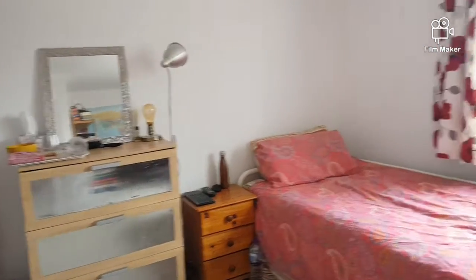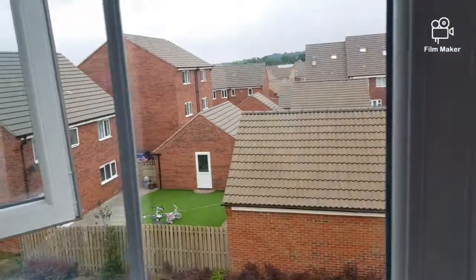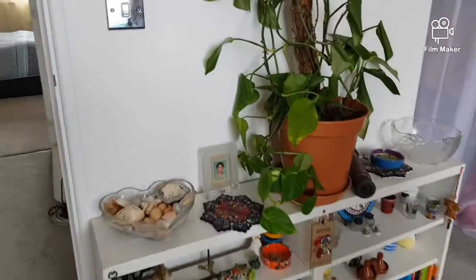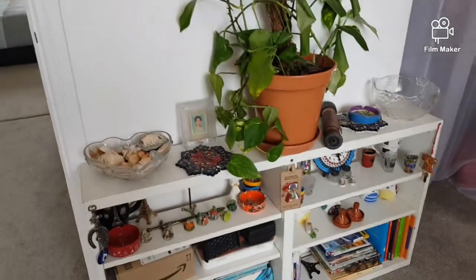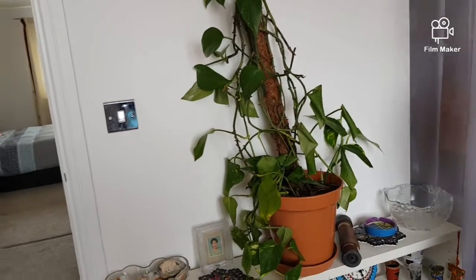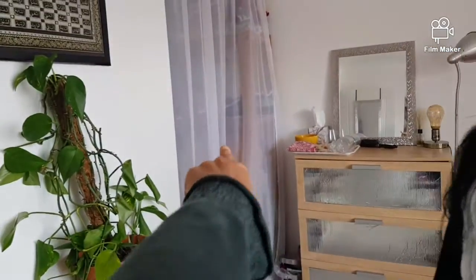Sajja's bedroom. She also did what we did. In her office. Office. A big massive telly. Yeah. All houses around. Thank you, Santa. You're welcome. Oh, that's nice. Is it real? It is real. Yeah, it's real. I think it's a money plant. Yeah, I want to. They said it's lucky, isn't it? Money plant. Is it? Maybe. I can ask about Sadia. Yeah, I'll ask her. Walk-in wardrobe. Yeah. Walk-in wardrobe. There you go.